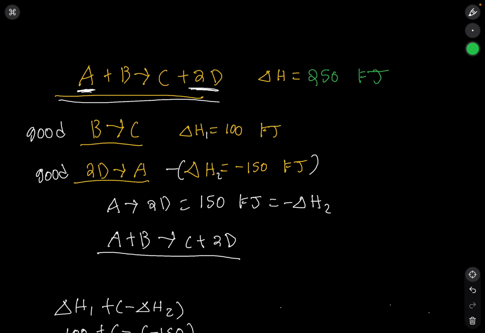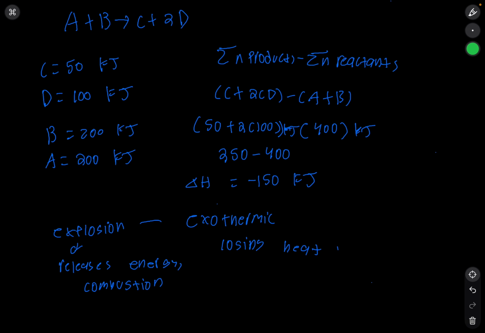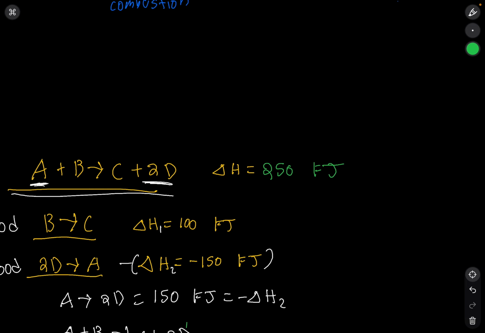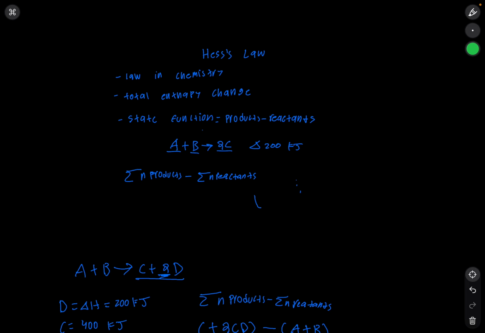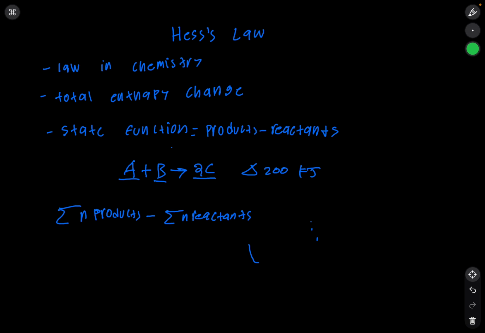And then from here, you either have problems like this where you use the moles of products to find the total enthalpy change for one reaction, or you're given multiple reactions and you have to solve it like a little puzzle, which is actually the most fun for me. But essentially, this is Hess's law in a nutshell. It's just asking, what's the total enthalpy change, and it's just a state function. That's the whole summary of Hess's law.